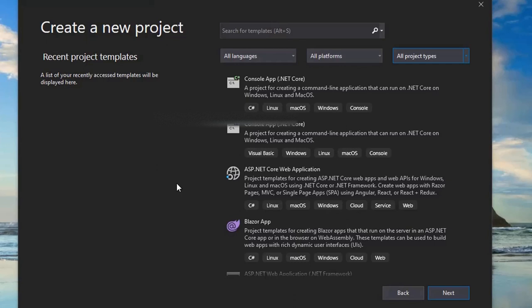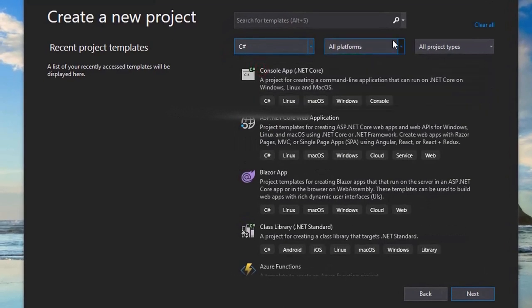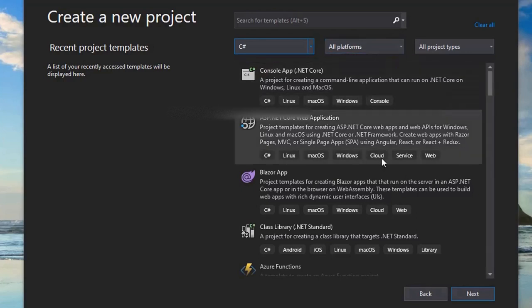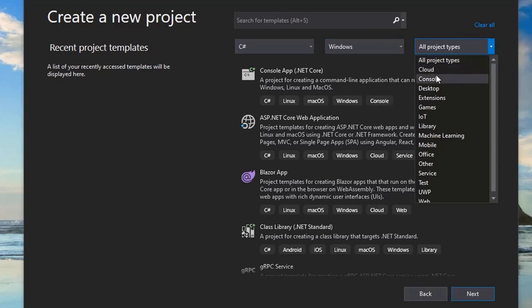Create new project, ó máa gbé nǹkan tó wà báyìí fún ẹ tó bá yín pé Visual Studio 2019 ló ń lò. So tó bá rí a fún ẹ all languages, àwọn language tó lè kọ code lórí ẹ̀ ní táwọn máa kọ for this tutorials ní C#. So lè click C#. Ó bá ṣe ń click C#, wọ́n máa reduce gbogbo àwọn items based on àwọn nǹkan tó select, a máa fún ẹ láwọn possible templates tó lè lò. So of course first on Windows, all project types, then we console application ló fẹ́ kọ, bí most of nǹkan tá a máa ṣe for this series basically console applications.